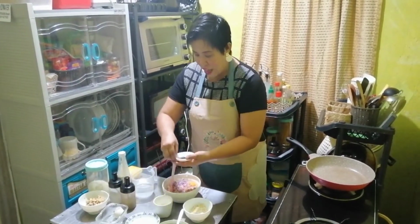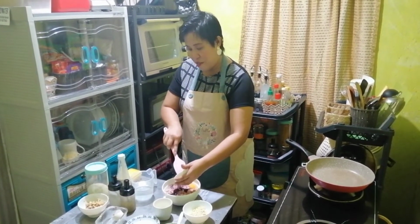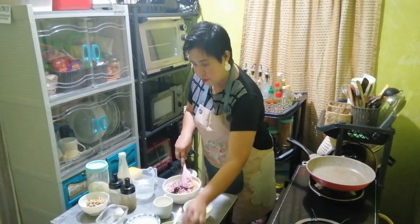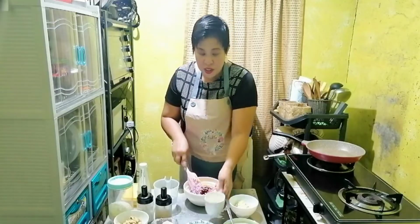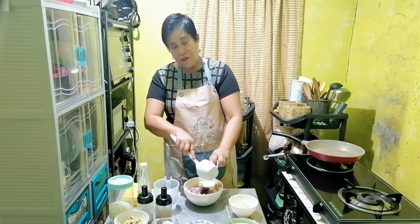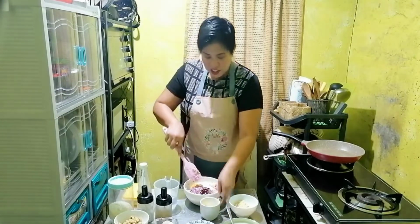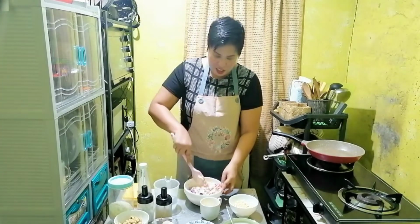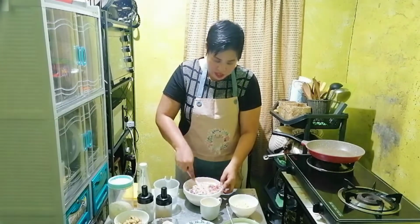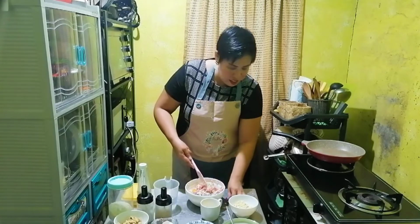And then, I will also add here 1 tablespoon of oyster sauce. This will add to a good flavor. Oyster sauce. And then 1/4 cup of all-purpose cream. This will add not only to the flavor but to the juicy texture of your burger later. So again, we just have to mix them all together. If you want to use your hands for this, it's fine.